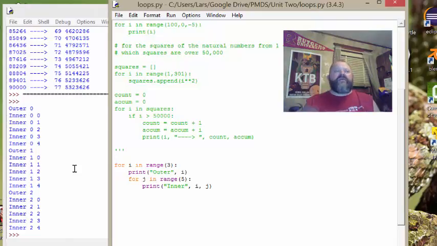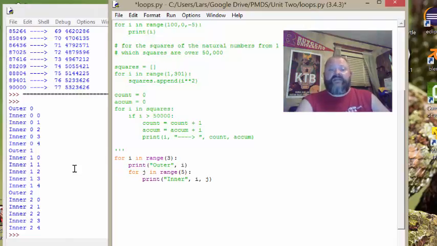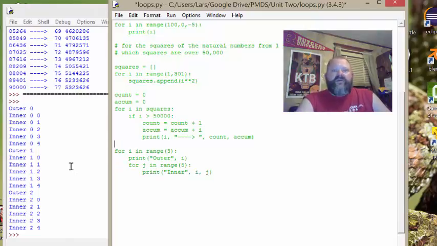Okay, so I definitely wanted you to see a nested loop. It's okay to run a loop inside of a loop. I would take a look at this because there's a very good chance something like this could show up in a quiz. Okay, wink, wink, nod, nod.